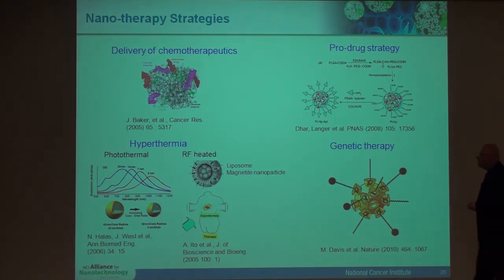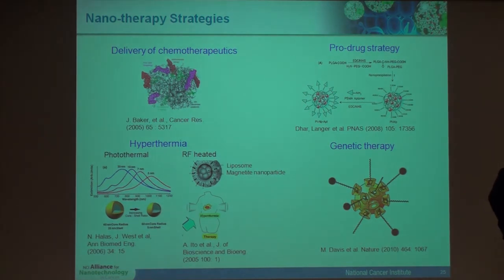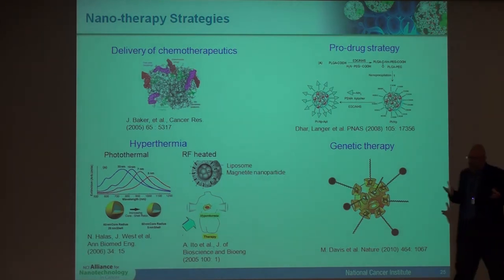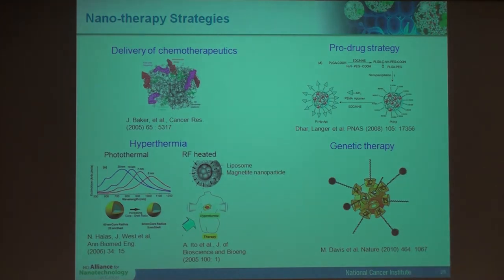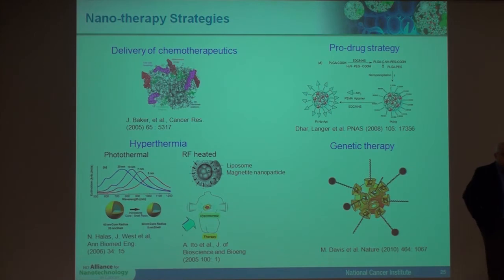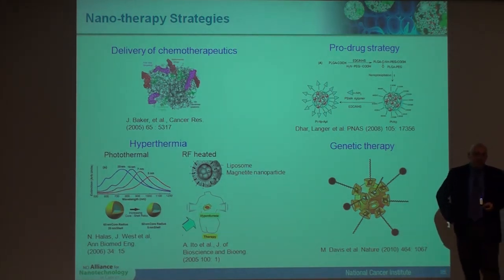So the first early demonstrations were about taking the nanoparticle and combining it with an existing small molecular drug and delivering it to the tumor, and comparing side by side the efficacy of a free drug versus the drug which is carried on a nanoparticle. And of course you can also, as was done in this case, attach a fluorescent moiety to track the particles in the system and attach a targeting moiety. Now that kind of work has been carried out by a number of different people, delivering a number of different drugs, and many of those are in clinical trials.